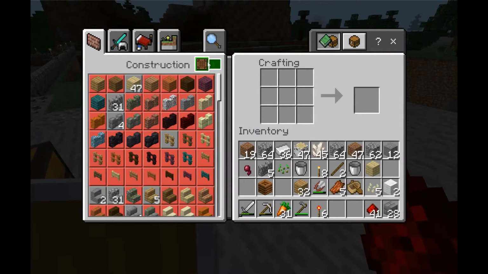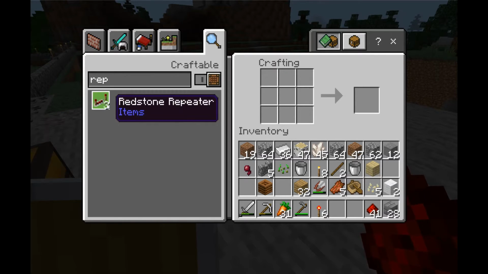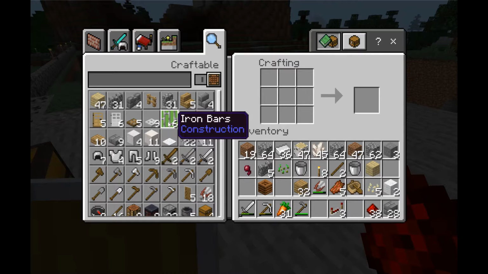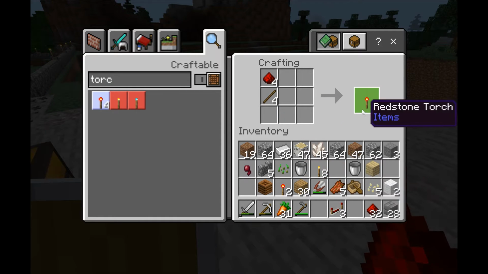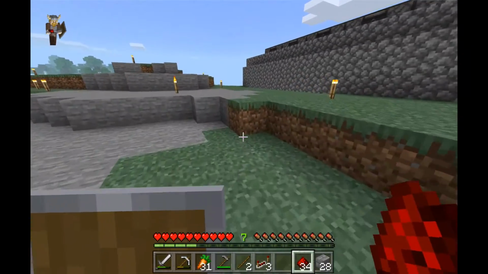So there we go. So there's 3. We're going to need some torches. Some more torches, I should say. Going to need some sticks as well. The inventory is a bit of a mess, but we'll work on that. I do need a little bit more stone, so very inefficient movement here, but you know, we'll make it work.